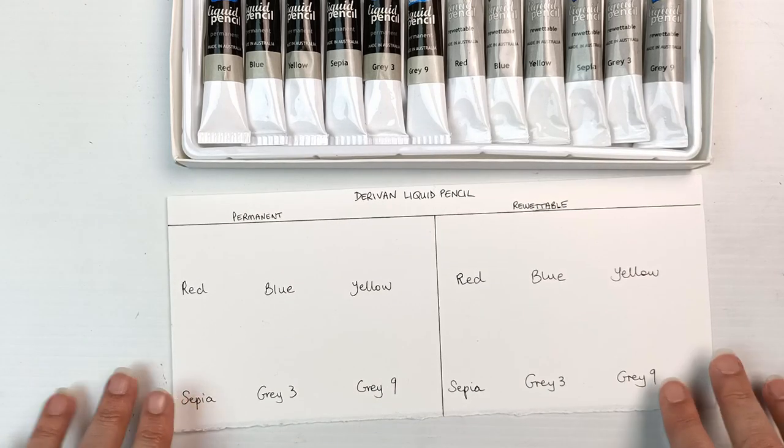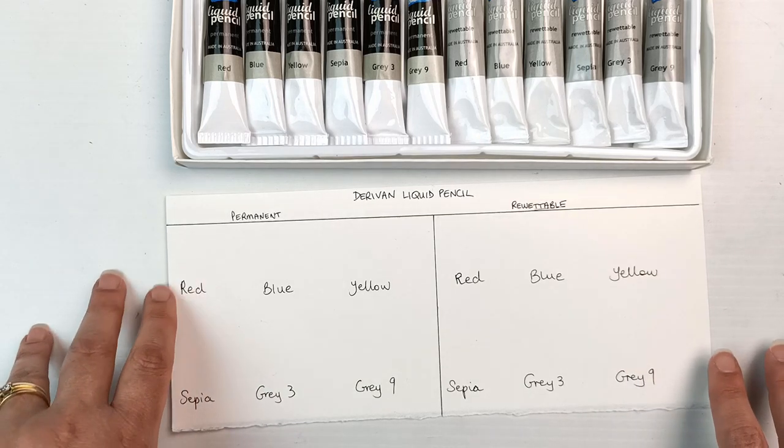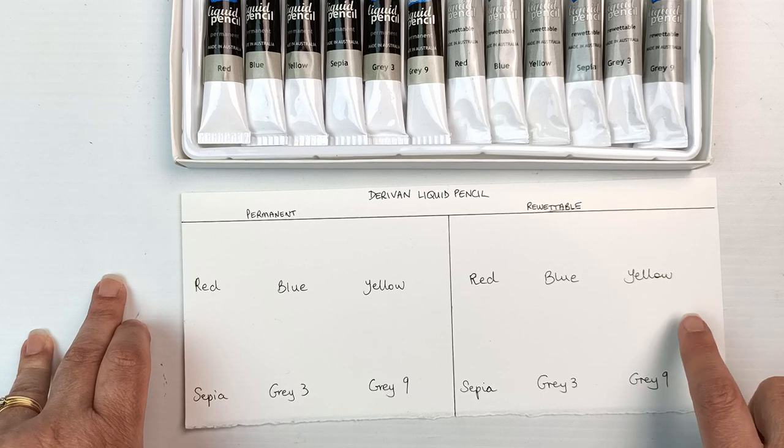What I'm going to do is just quickly swatch these out and then we'll compare them to see if these ones really do not move and whether these ones do lift.